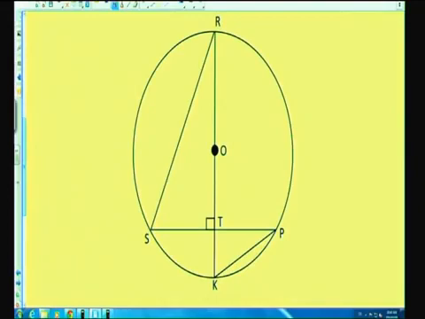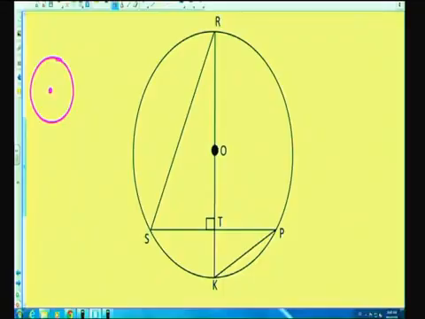Now, hopefully, as you're looking at this question, you are thinking back to your grade 11 theorems. And there's one in particular that is just screaming at me here. It says, if I have a circle and I draw a line from the center perpendicular to a chord, then it bisects the chord in half. So already I know that this will equal this. Now that could be very useful for me just now. I'm filling it in because while the drawing is clear, it actually makes my life a little bit easier.